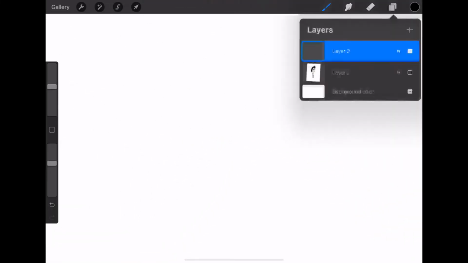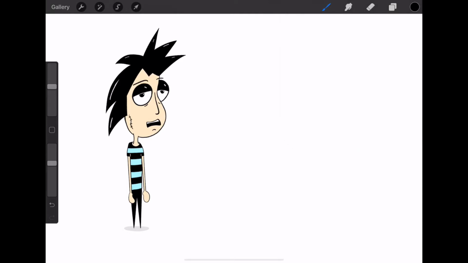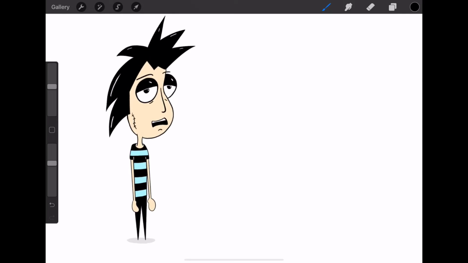So today's reference is going to be something fun and simple. It is a character that I created a while ago, and it's a very simplistic character which is going to help us really study the simple and basic lines. So for this character right here, if I were to draw this, and this was my reference, I would have to focus on a lot of specific details.